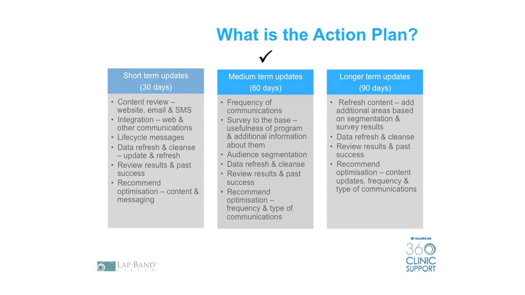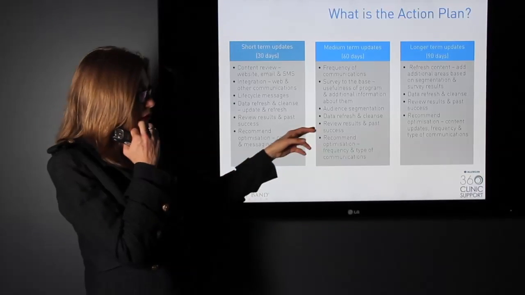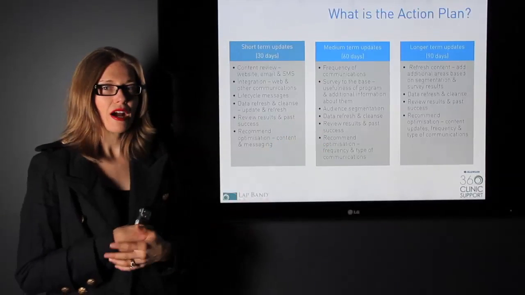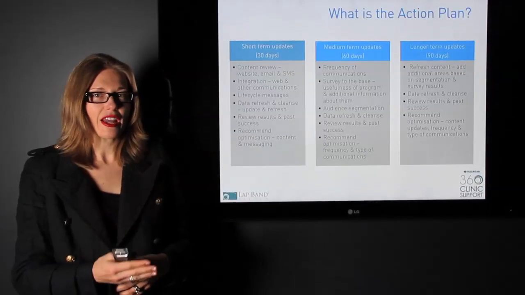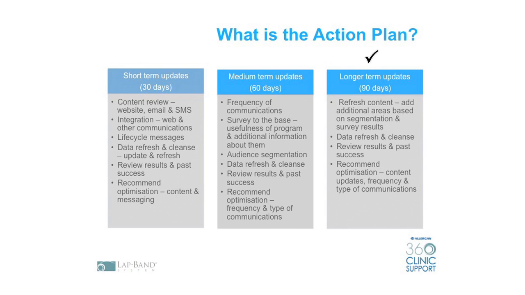Refresh the data. Because the data hasn't been refreshed, how do we make sure that the data is cleansed? A survey to the base is definitely one way of doing that. Then review and then recommend optimization. And you'll see that this is definitely part of that test and learning phase that does need to be ongoing.